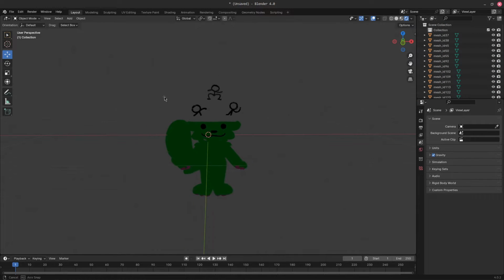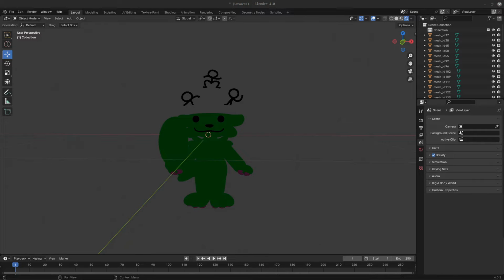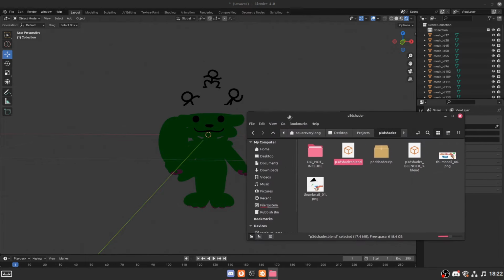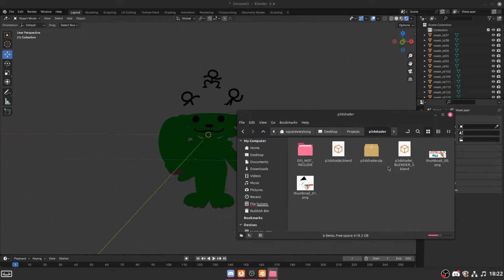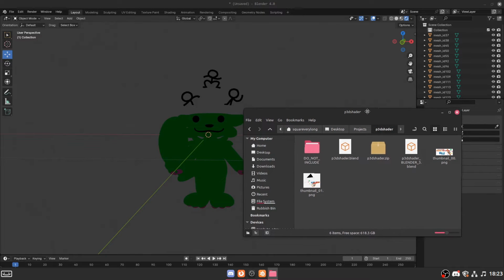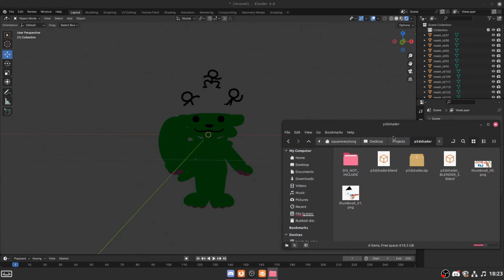And okay, now that's done, what you're going to want to do is figure out where you've located your Paint 3D shader and extract it from the zip, as I've already done. If you're using an older version of Blender, you're going to need to use the Blender 3 version instead, but that is not me, and in all likelihood that is not you either. So as a result, I'm gonna drag this over here, make sure not to move your mouse too much, because if you do it disappears.